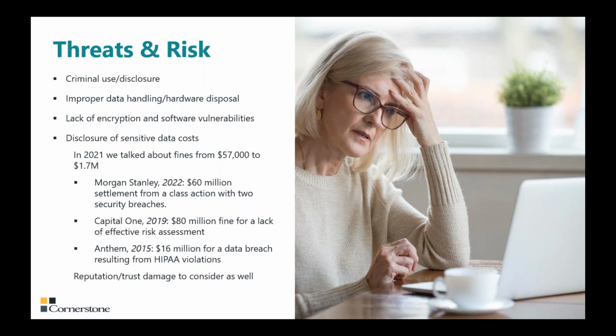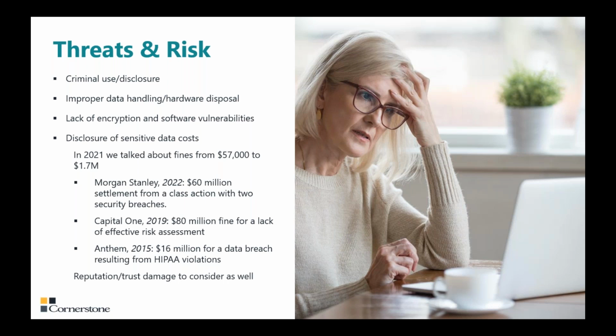But let's talk about some of the penalties for a minute of improperly stored PHI. Last year in our presentation with Connective Computing's Jeff Drever, we talked about fines ranging from $57,000 to $1.7 million. And that is true for most small insurance carriers. But I thought I'd talk about some of the bigger fines that have happened in the last few years.